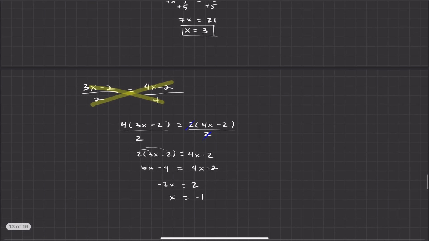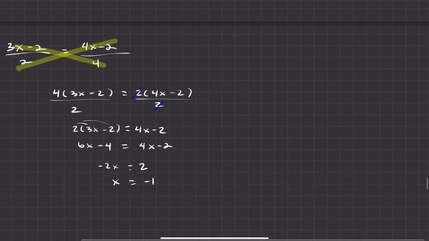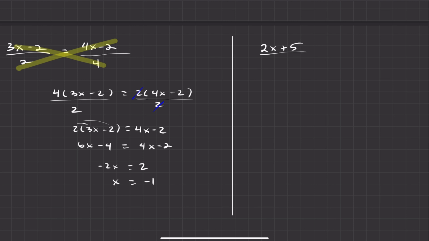If I were you, let me go ahead and give you a problem that you can do on your own. We can say something like 2x plus 5 over 10 equals 42 over 20. Go ahead and do that on your own. Pause the video, practice solving proportions. Okay, pause the video right now, and then I'm going to give you the answer in a second. Alright, so the answer is x equals 8. Okay? So that's the answer for that proportion problem.